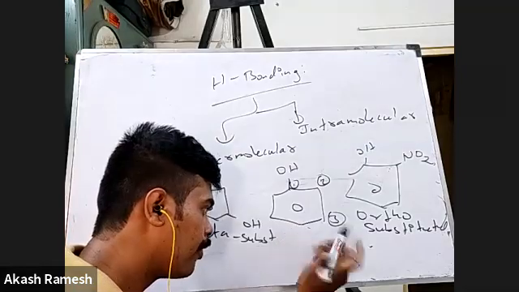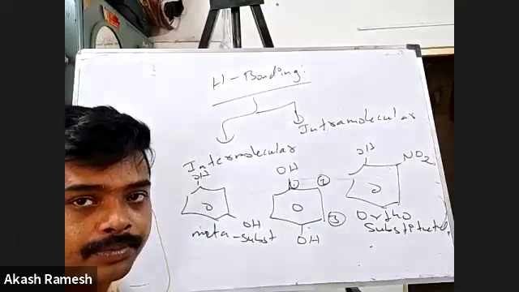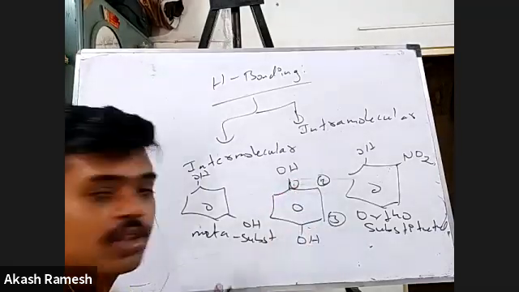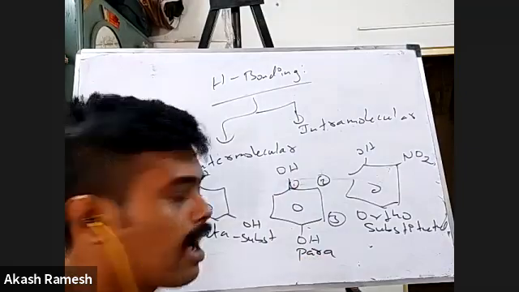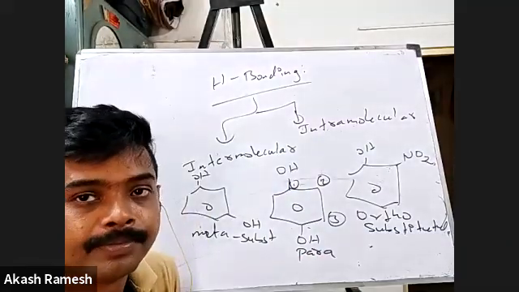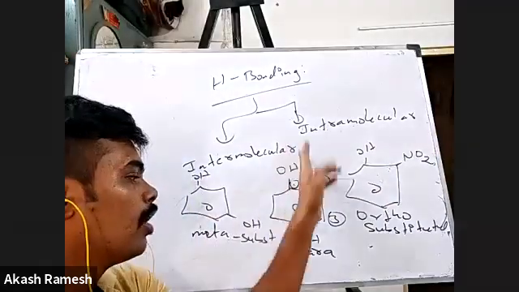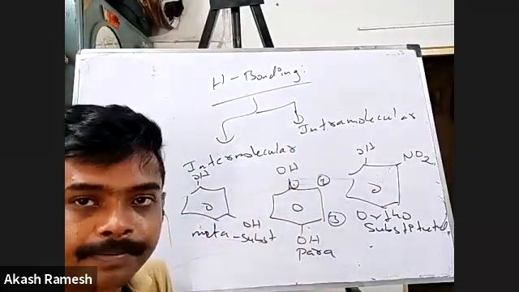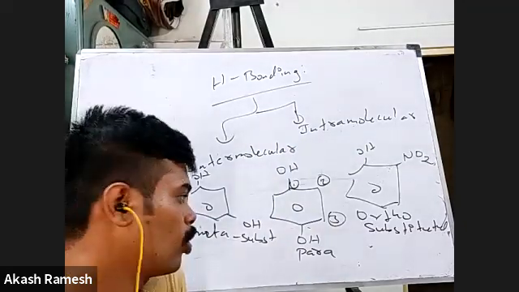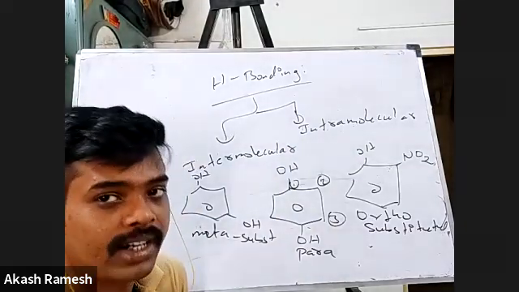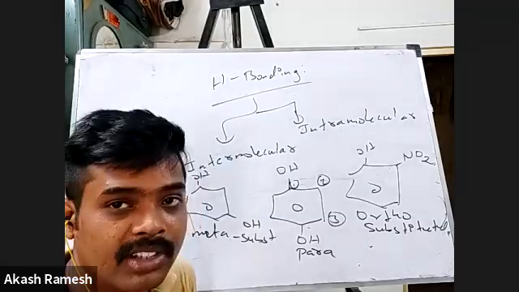And if you put it in the fourth position, say again OH, now 1 and 4 are substituted. These kinds of things are called para substituted. So 1 and 2 ortho, 1 and 3 meta, 1 and 4 para. Anyways, these are not important for you now. Nobody's going to ask you questions from this now, at least. Obviously in the 11th annual exam, definitely you'll get it because you'll be studying it.